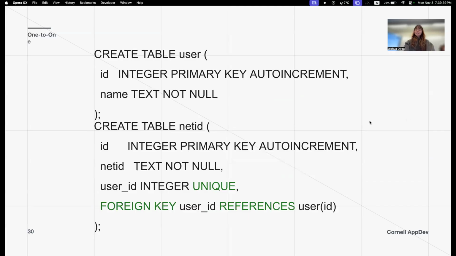And then in SQL, it's defined like this. So a user ID will be unique. That's a characteristic of a one-to-one relationship. And then you'll have to add a foreign key, which references the user table, which is the table name. So it's up here. And then the ID field, which is here. So that's how you create a foreign key and refer to a different table, and specifically what field in that table.